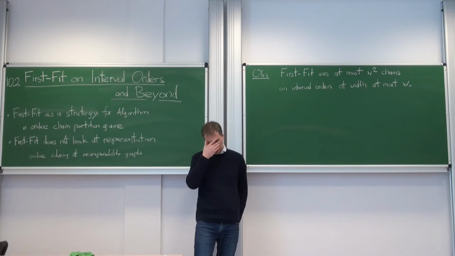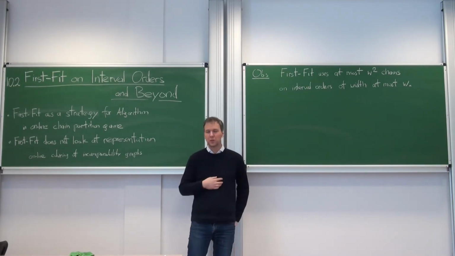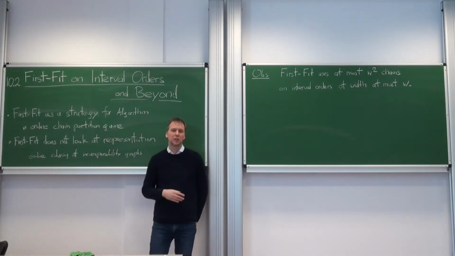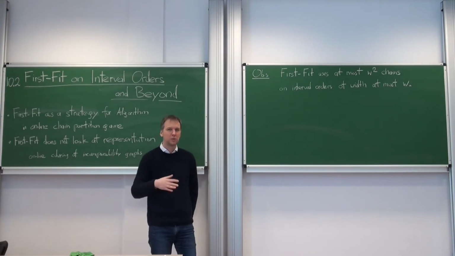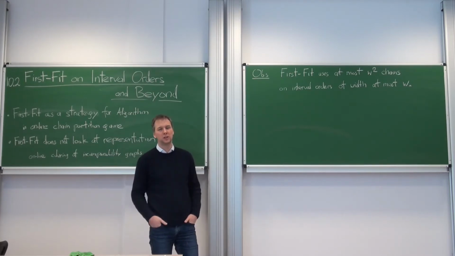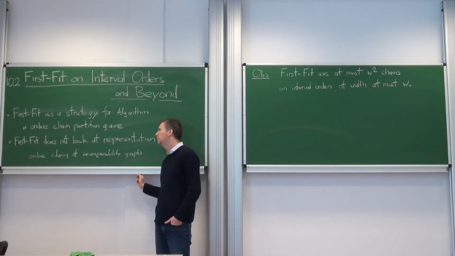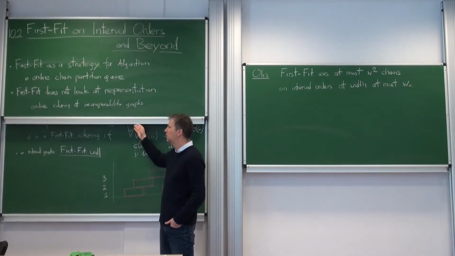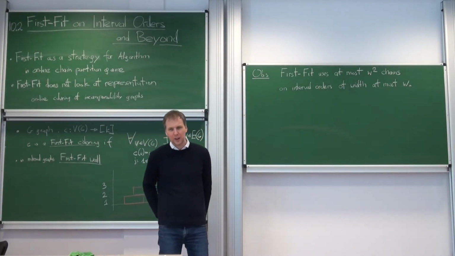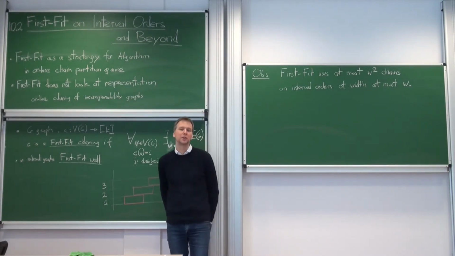We should also keep in mind that it works in the other direction. So we are not actually talking about the online chain partition game. We are just online coloring the incomparability graph, because first fit just uses the first possible chain, and you can judge if it's possible just by looking at the incomparability graph. Because this is so simple, we can actually forget about the whole game and study offline colorings here.